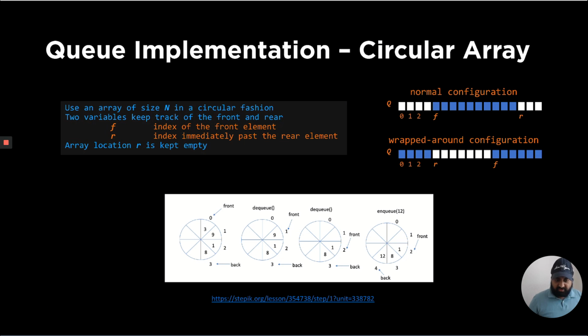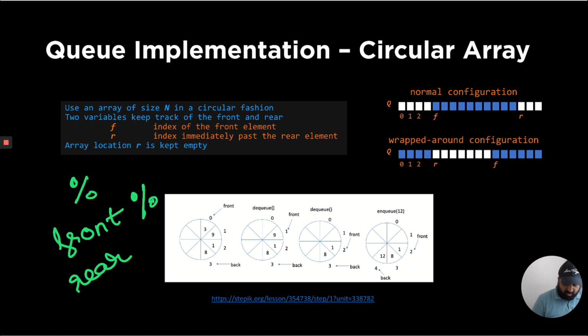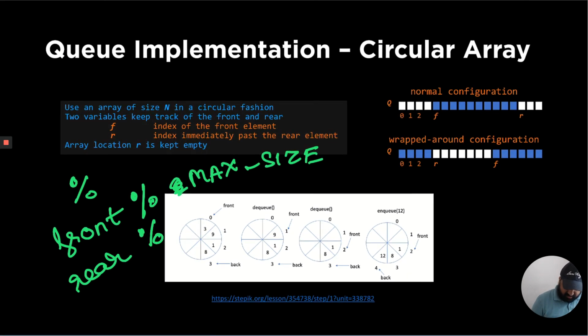How this works is you can use the modulus operator. If you have these front and rear values, and you use mod operations on them with the max size, you can wrap these elements. You have these two variables f and r, which keep track of the front and the rear element.